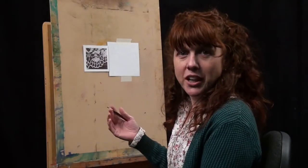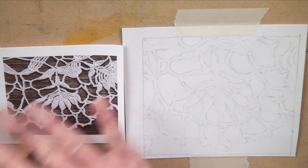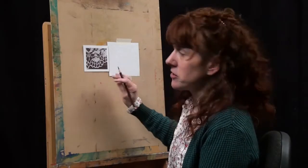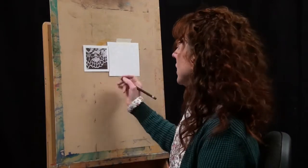In this example, I'm going to show you how to work up a doily, this lace doily, like a table mat or a placemat, something like you might put under plants. I'm only going to demonstrate a very small section of it, but you would work up the entire doily in exactly the same way I'm going to do here.